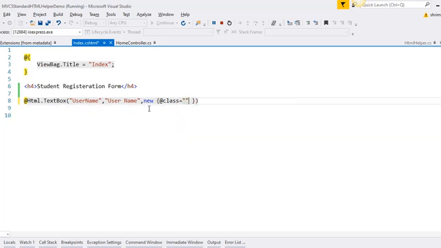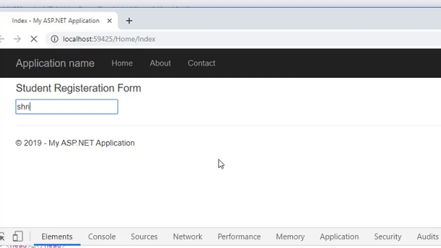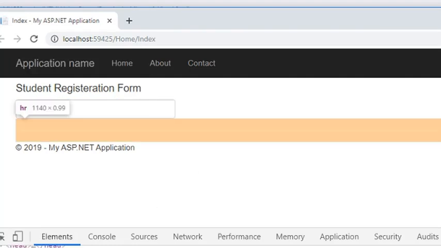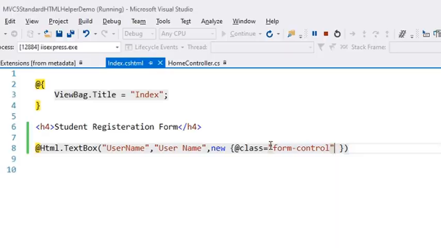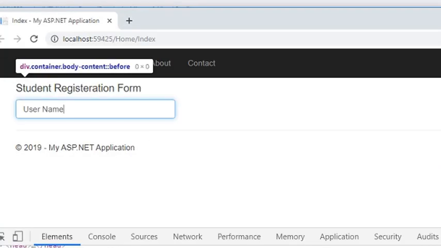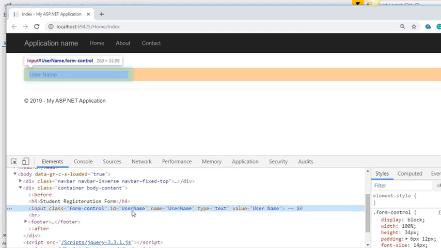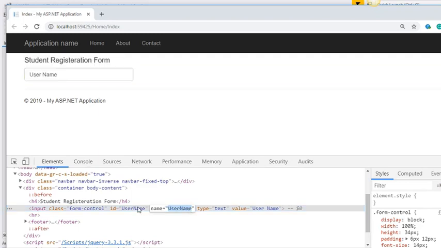For example, I will say form-control. You can see the ID and name are showing the same.